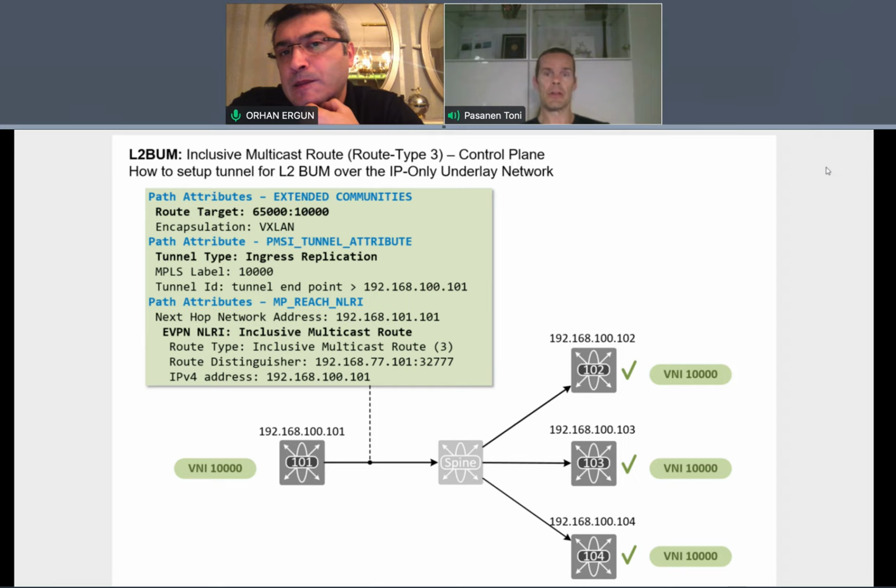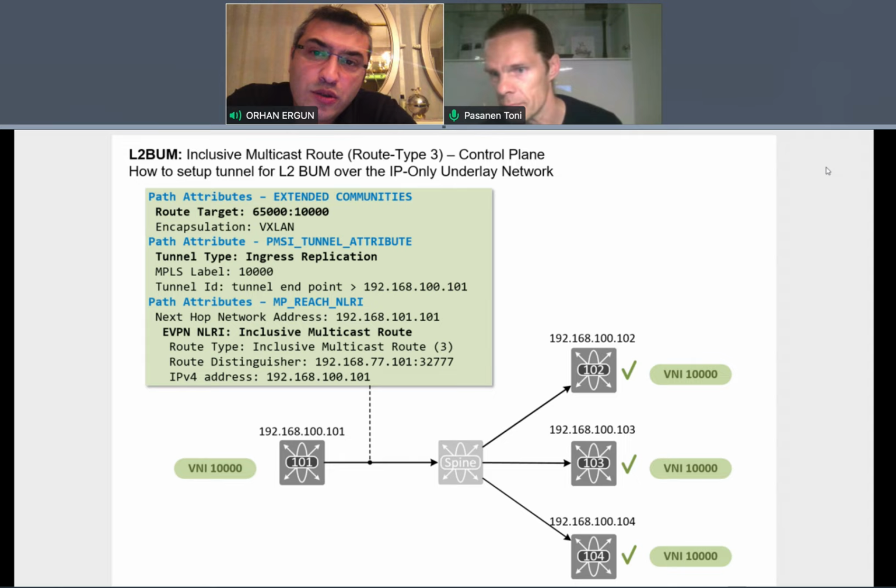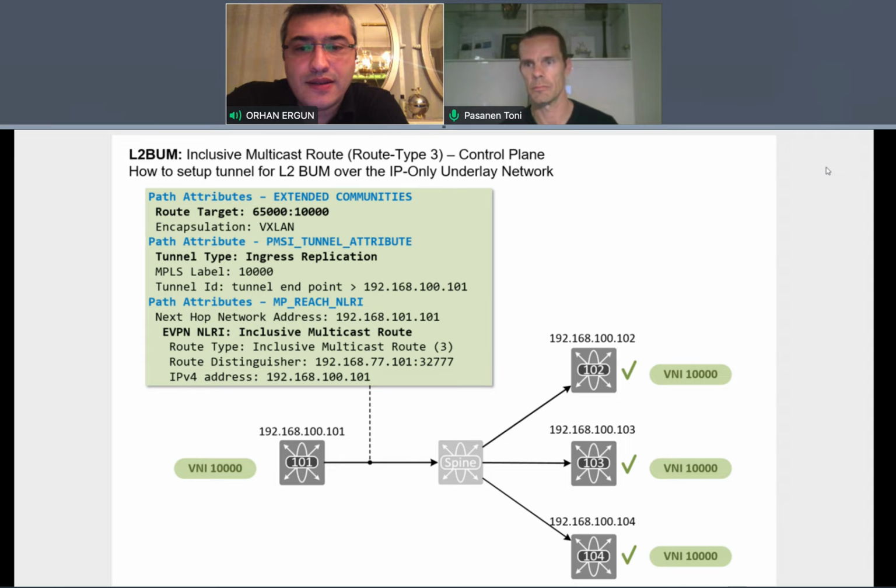Okay, what you are saying is basically for that VNI 10,000, let's say, I can specify the replication peers manually. And then the conclusion is, if I can do this statically and manually as well, what is type 3 for? It is for this BUM traffic ingress replication membership. So those guys dynamically learn that, okay, I will now be in this replication group. If I receive this type 3 route and accept this route with this route target, then basically I am in this replication group. It is used for that purpose.